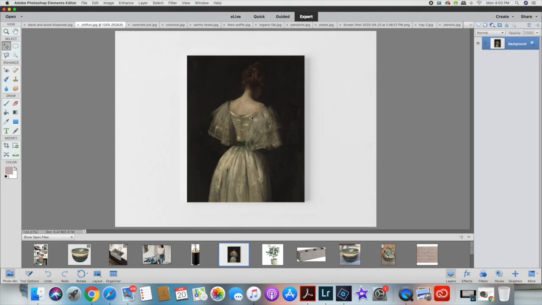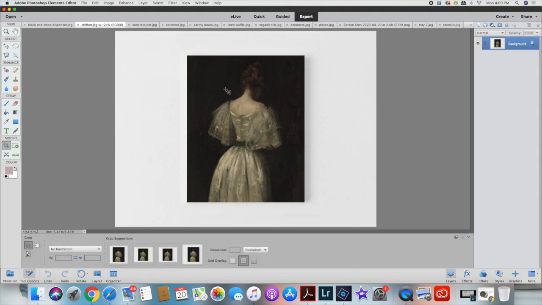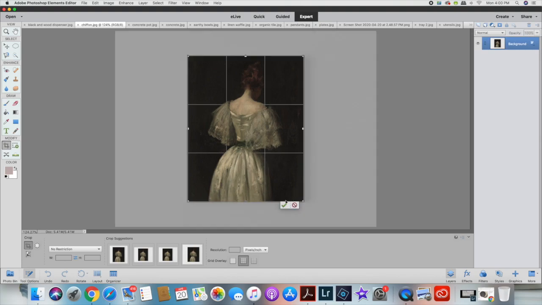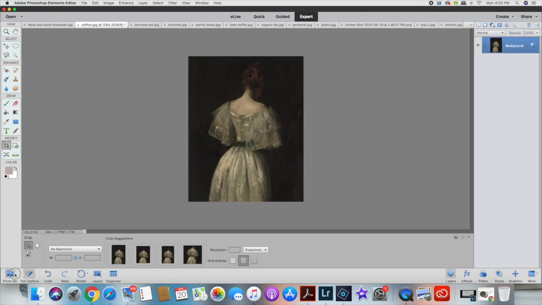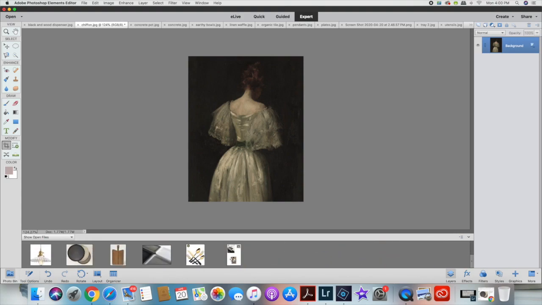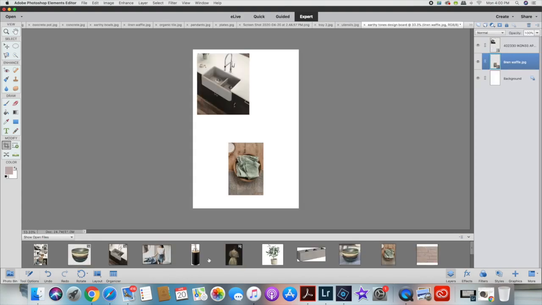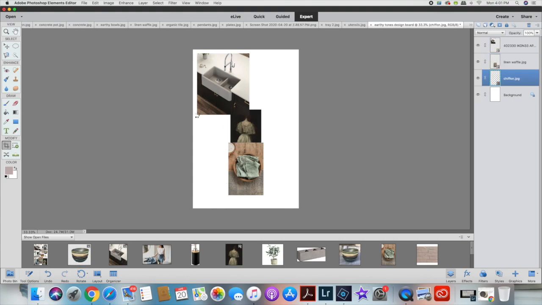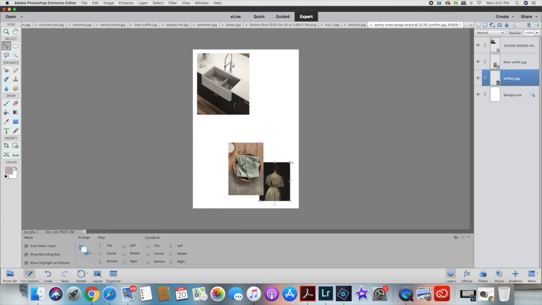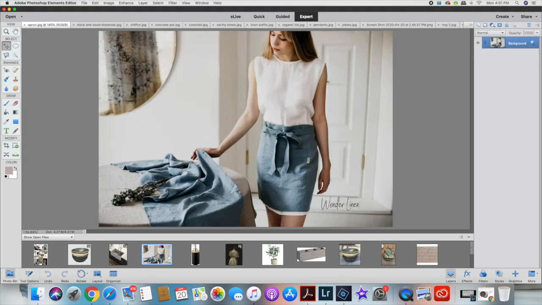This photo that I pulled in to show some art that could go on this design board, I don't want all this extra white space. So I can either crop out the white space, or what I prefer is to get my crop tool, drag it through, and then I'm just left with the image that I actually want inside the mood board. So now I can drag that in there and move that into a place where I feel it might be. Nothing is really permanent at this point. I'm just throwing in the elements so I can rework them as we go.